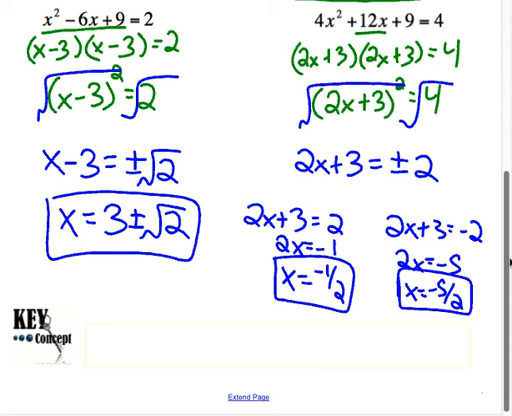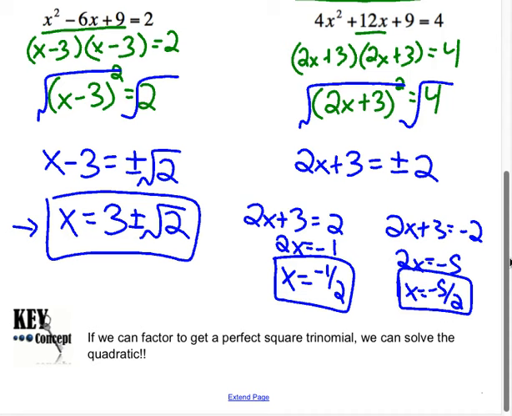But when you have something like over here, when you're not writing it as real values anyway, you're leaving it in the radical form, don't worry about writing the two separate equations. Just leave it compacted into one, okay? So what's the key idea here? What am I hoping we get out of this? Well, the idea that if we can factor, or if we can get a perfect square trinomial, we can solve that quadratic. Okay, so that's this whole idea of completing the square, is if I can create a perfect square trinomial, then I can use this process.